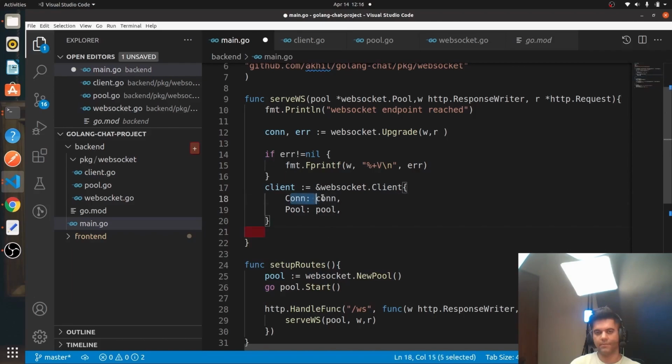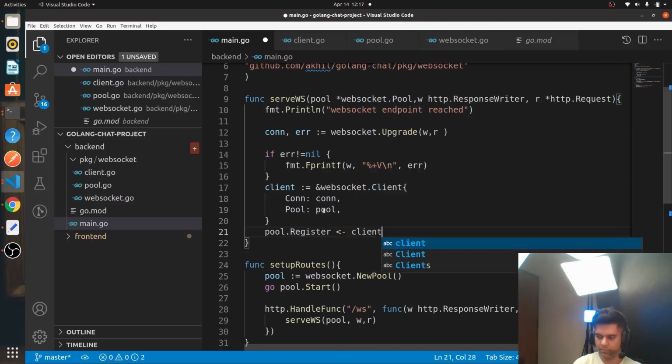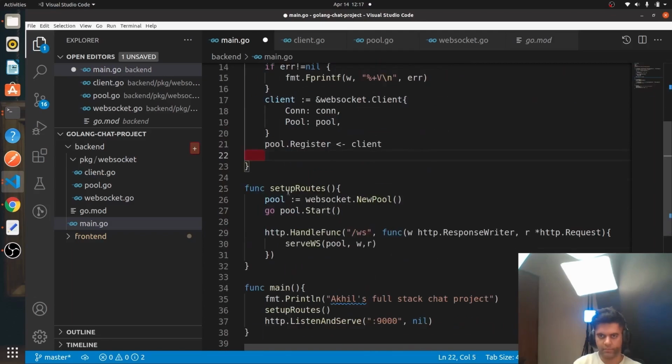You connect it using conn and pool. And here you want to use pool.Register. After creating that client, you want to write it to the pool.Register channel.